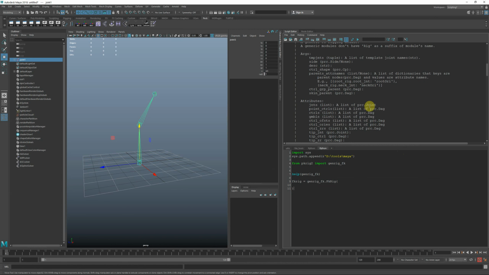And then what else for the arguments? We have temp choice. For temp choice, mostly the module doesn't need a pkrig object for the temp choice. It needs just the string, just the name of the choice.